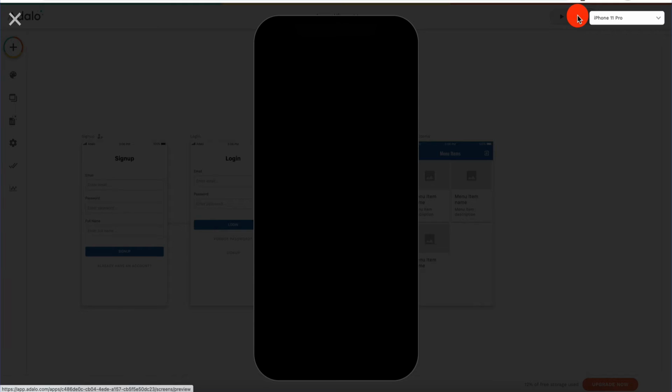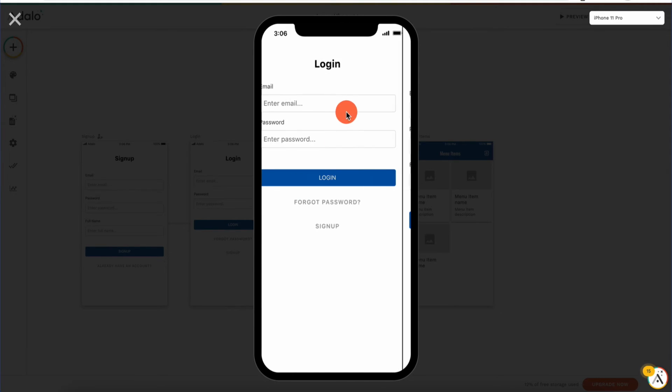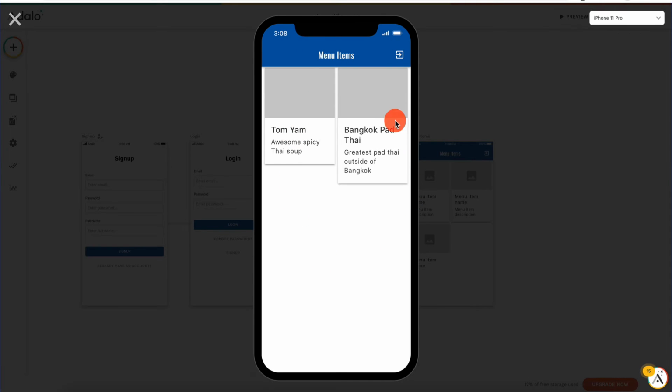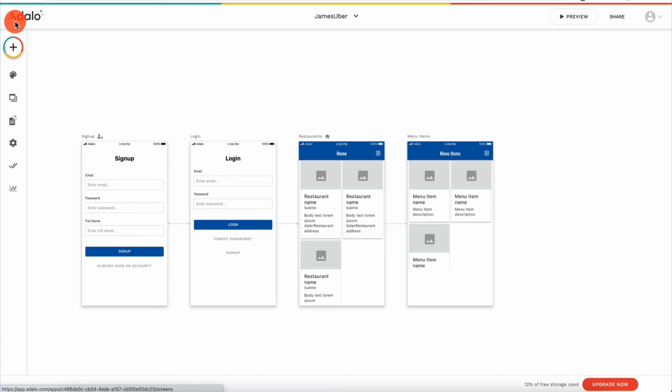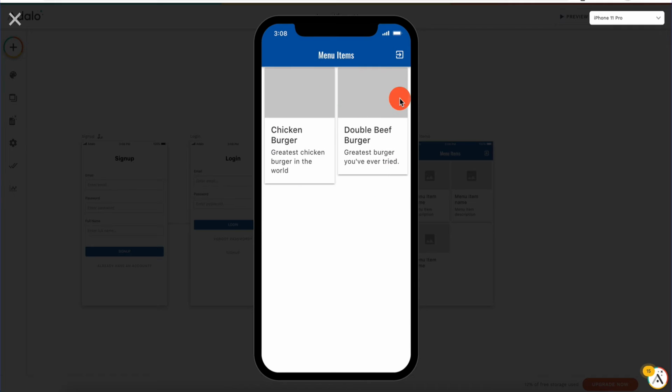And so if you go into preview, it should work correctly. And so we're going to log in. We already have an account. And so here I am signed up for the app. I'm using the app. And as you can see, we have the restaurant name. We have a subtitle, which is a field we're not using. And then we have some text here. And this is supposed to be an address. We just need to remove this body text because it's actually getting shown along with the address. But if we click on Bangkok Burgers, we're going to see the burgers here, right? And so if we preview it, let's say we go to James Burgers, we're going to see the burgers here.